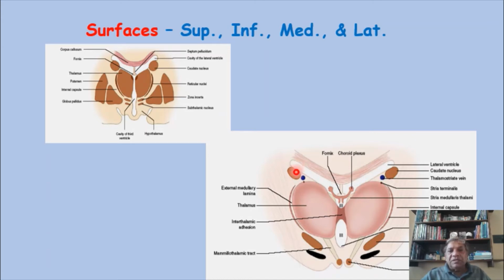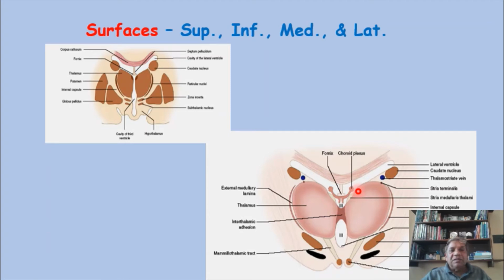In this diagram, that dark area is the medial limit of the superior surface. In this superior surface, the dark area is nothing but a band of white fibers. Here it is not darkly stained, so it is difficult for you to see, but here you can see it. This is called the stria medullaris thalami.